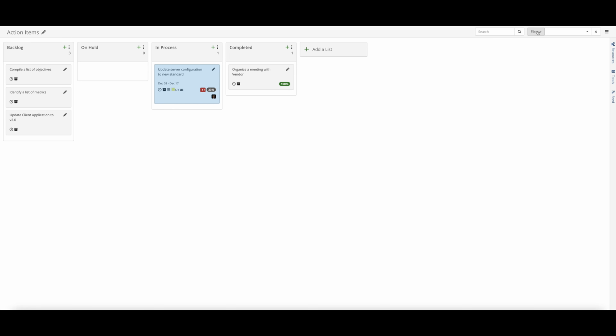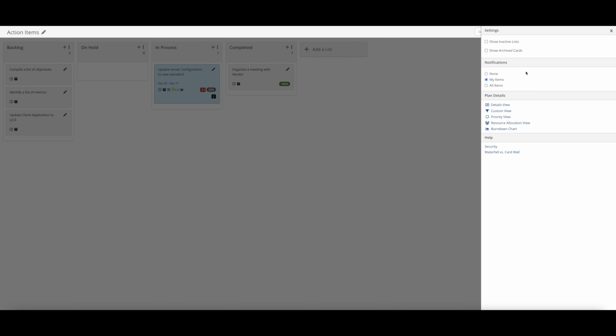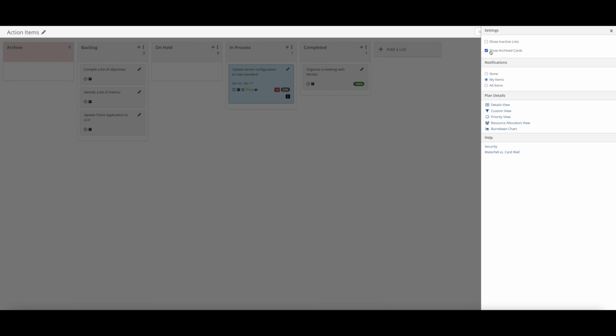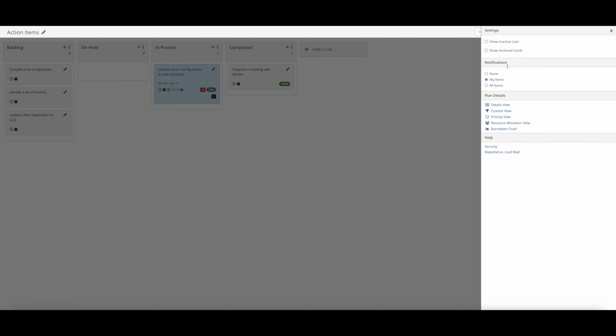The other thing we can use here is the filter. Now we can filter just looking at the cards that are assigned to me myself, and there's only one so far. Or we can show all cards, and we can also filter based on who's assigned to certain things. On the right hand side, and I'll just go over this quickly, you can also show different card lists that are hidden by default. You can show that here.